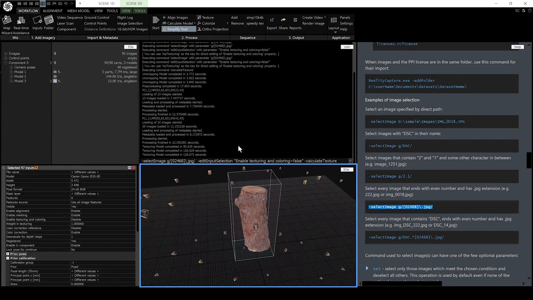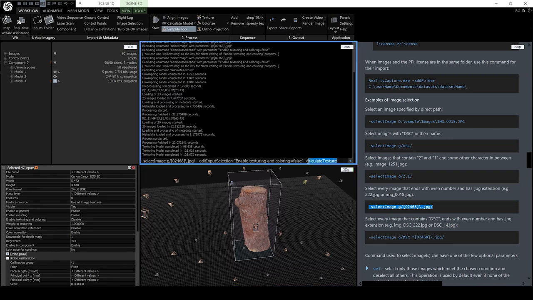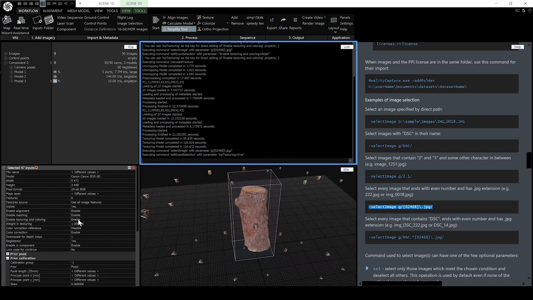So just another quick word before I finish this video. You can actually see up here in the console, it says you can use imp texturing. I would recommend doing that. So let's get rid of our calculate texture so we don't have to wait, and we can change this to imp texturing. Now, I'll just change it to true so we can see if it works, and hit that. Now watch down here as I hit it. There you can see it changed back to enabled.